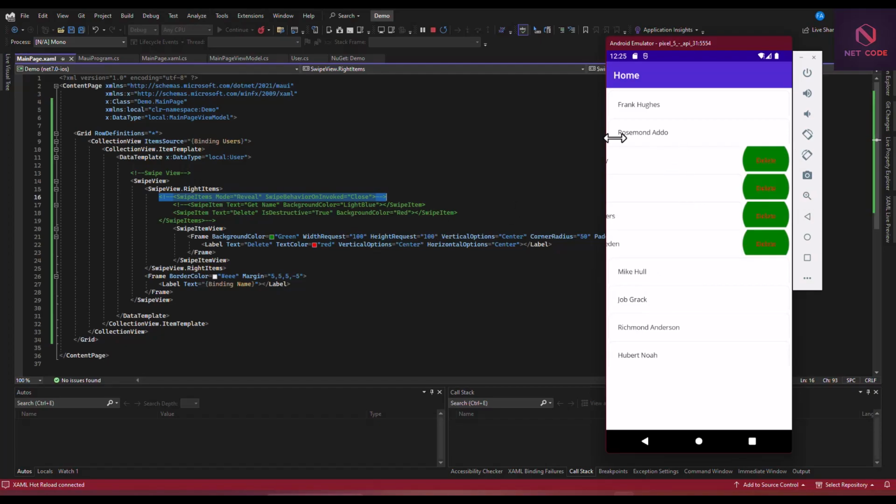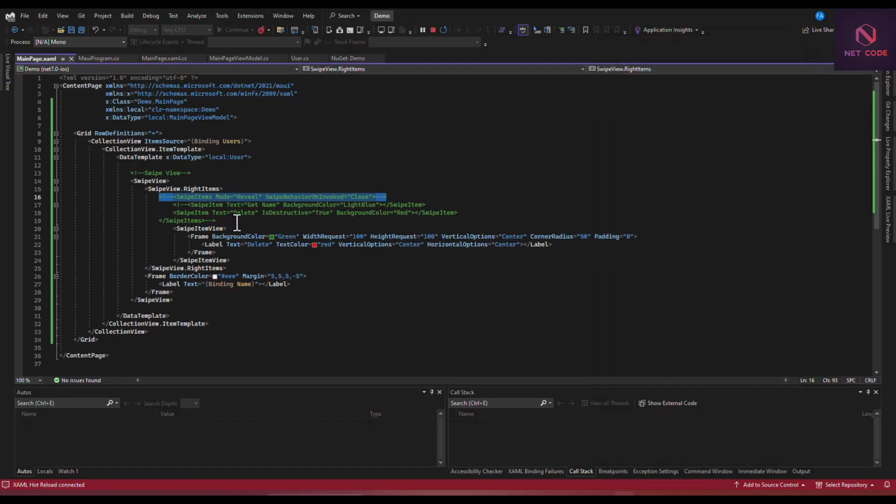Okay. Now the next thing that we can do here is bind the click event to this MVVM method. So how do you bind click event? Let's go back. Let me comment this, and let me uncomment this one.